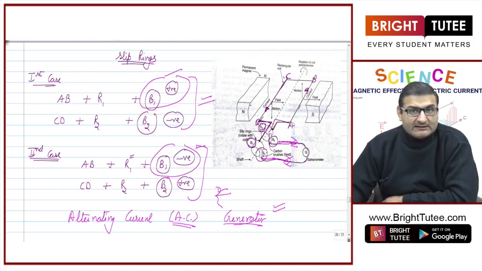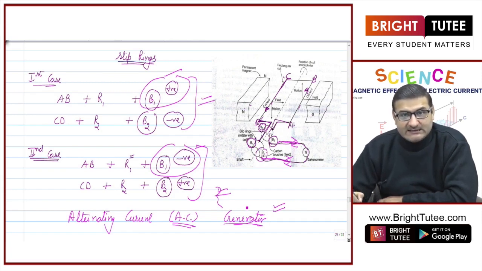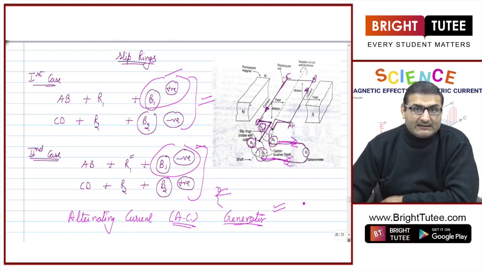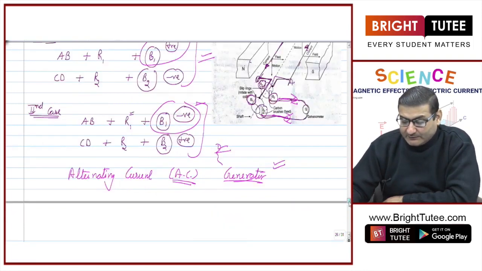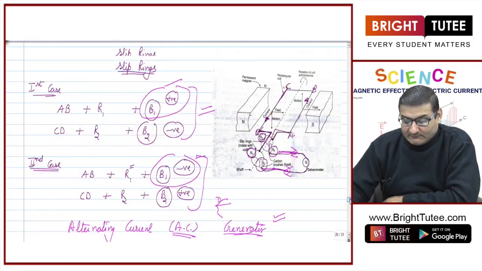And because electricity is very important for us, we prefer that there should be minimum loss of current, and that is why AC is preferred for long distance current transmission. This is quite important. This is the advantage of AC over DC. Got it?